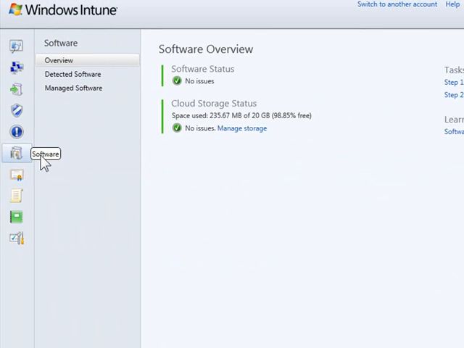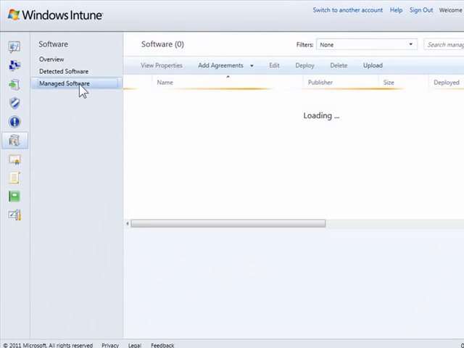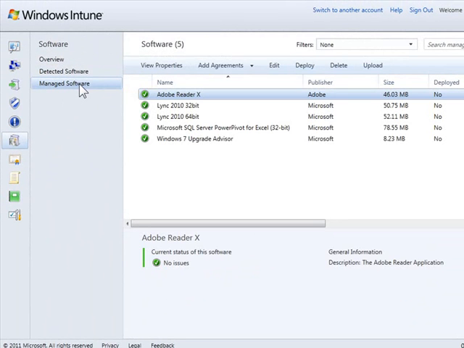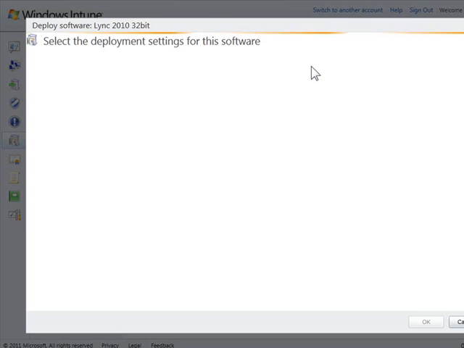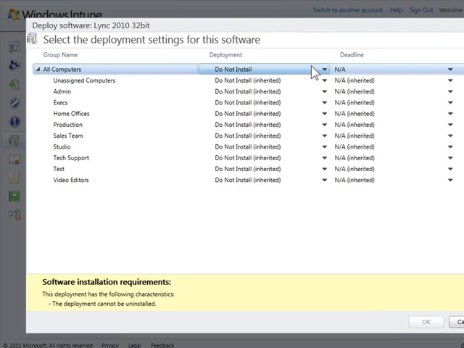So let's take a look at the Managed Software workspace, where I can deploy software to any of my managed computers via the cloud. Here you can see a few applications that I have already uploaded that are ready for deployment. Creating these deployment packages is simply a matter of running through a wizard that will guide you through the necessary steps to create, compress, encrypt, and then securely upload the package to appear as they do here. Now, to deploy this package, I simply select the package and then click here and select the groups that I want this software to go to.